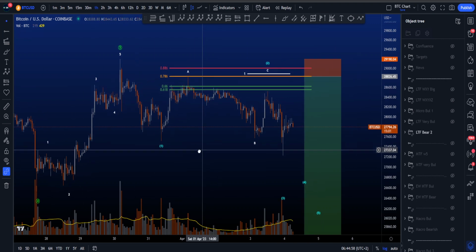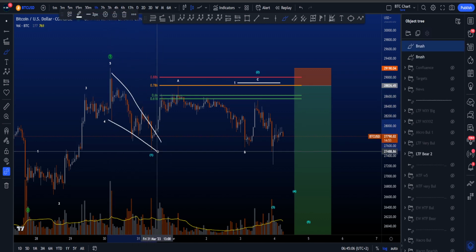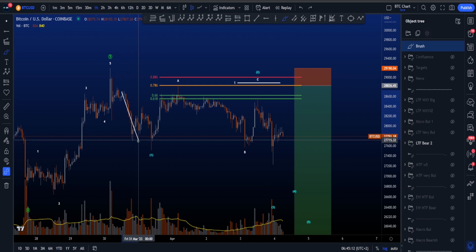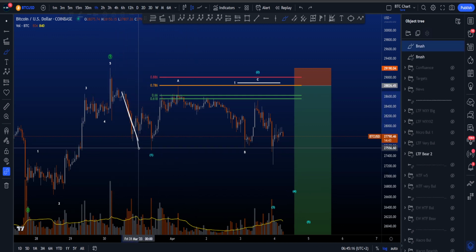But still, there is like a thing with this scenario where this wave 1 is not very clean at all. Usually, if this is a leading diagonal, so the 2 lines are diverging to one another, you don't want to see waves like wave 3 should be shorter than wave 1 and wave 5 should be shorter than wave 3.